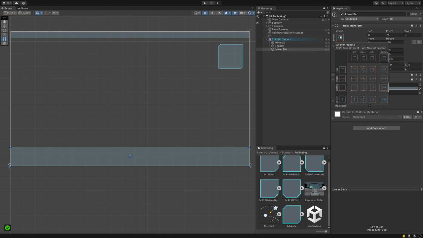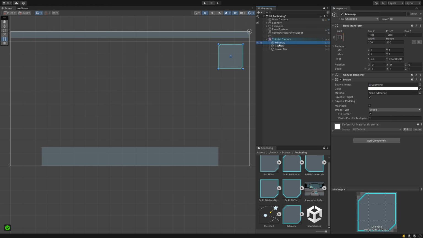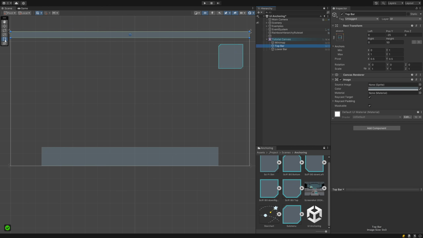The other way would mean Alt-clicking Stretch Bottom and entering 250 to the left and right. The rest will be calculated for us. But why are we constantly dividing by 2 here? That's because the position of our element will be calculated from its center, its pivot point. It's the blue circle in each UI graphic. If you can't see it, click on this button to show Rect Tool-specific helpers.